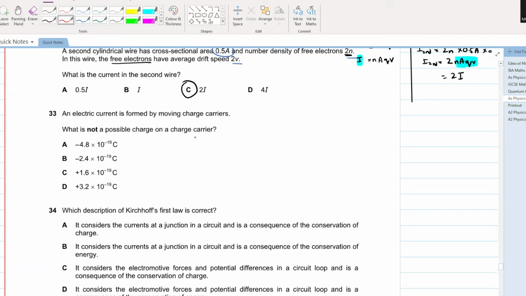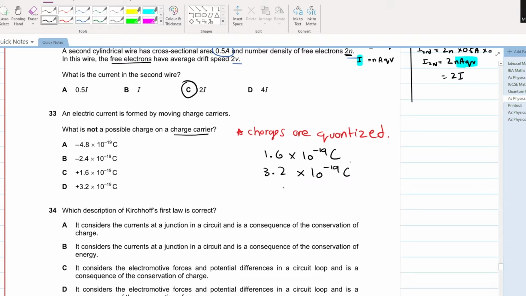Very, very good. Always remember this concept that charges are quantized. Now, what do you mean by the term quantized, sir? By quantized, I mean that charges are in multiples of what? 1.6 into 10 raised to the power of minus 19 coulomb. Your charges on a charge carrier are in multiples of 1.6 into 10 raised to the power of minus 19. What are multiples of 1.6 into 10 raised to the power of minus 19?